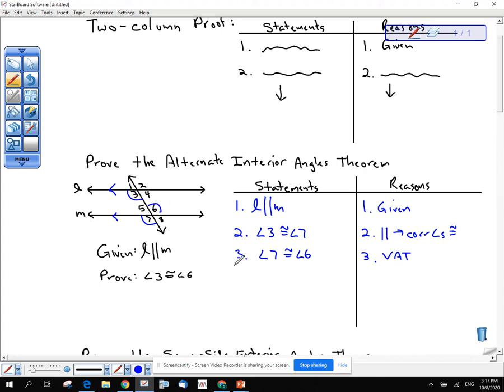That does not mean you're done. You need to say it. You need to say angle 3 is congruent to angle 6. And again, pause the video if you'd like to think about this, but what would you justify that with? I know 3 is congruent to 7. I know 7 is congruent to 6. I have concluded that angle 3 is congruent to angle 6. Some people will say substitution. I get it. I agree with that. You can say substitution. To me, it actually feels more like the transitive property than substitution, so I will accept either one here. If 3 is congruent to 7 and 7 is congruent to 6, then 3 is congruent to 6.